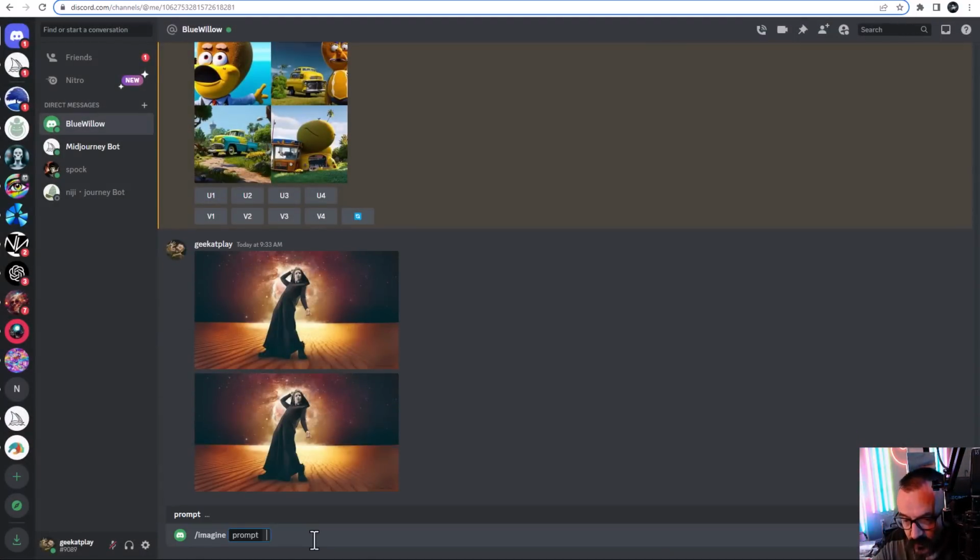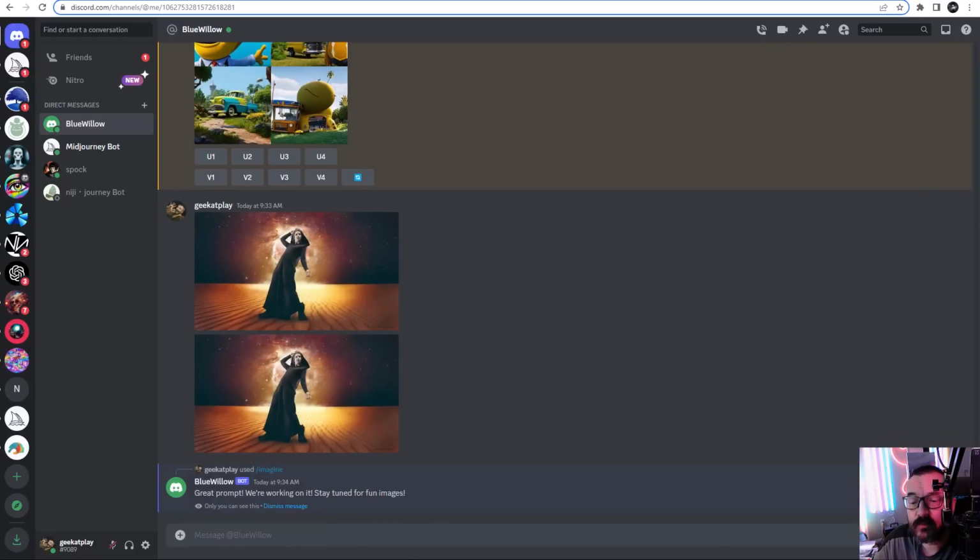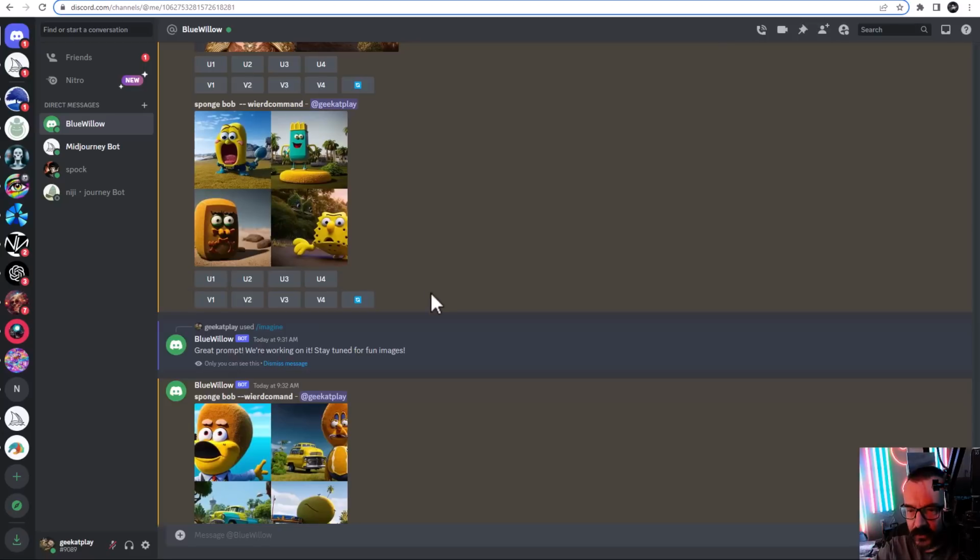We're going to type imagine. We'll paste the path for the image, similar to what we do with MidJourney. Okay, and let's type Dune, just Dune 1. And let's add AR 3:2 to keep the same ratio. So let's see if it works with images or if it will just ignore it. And as it's generating, let's look right here. This is very similar, and I did not mention at the beginning, but you still have your upscale image 1 2 3 4. You have upscale for this, and you have variation.